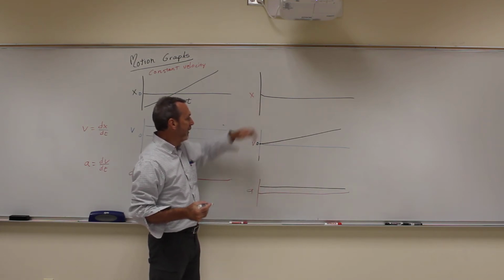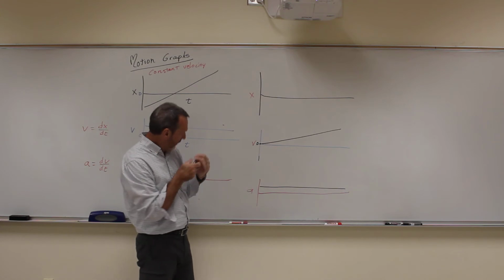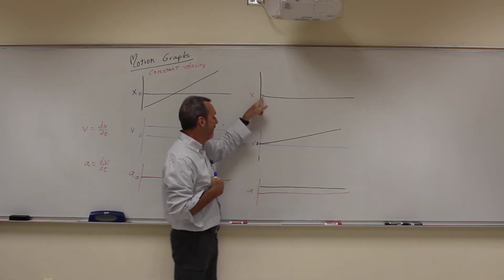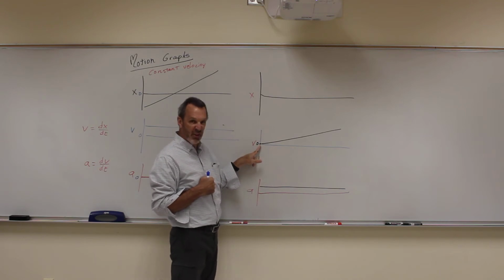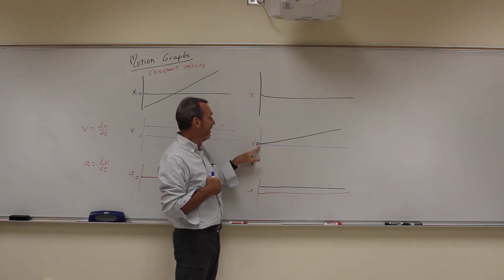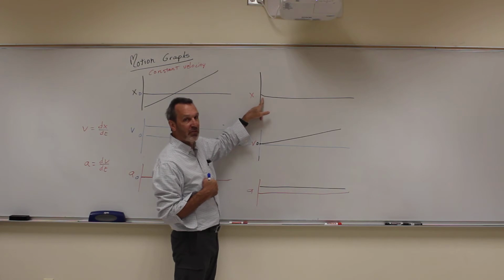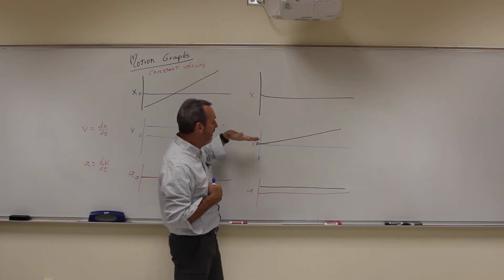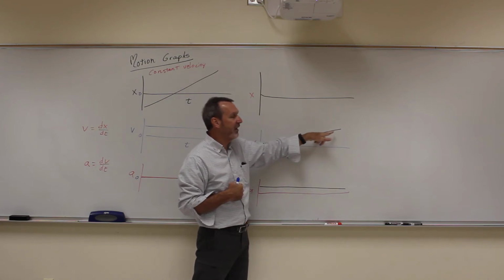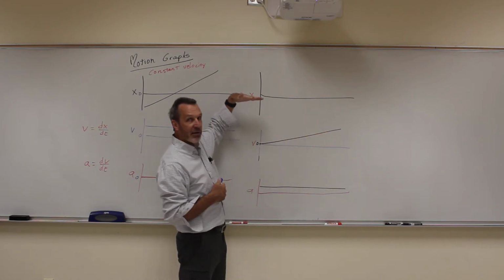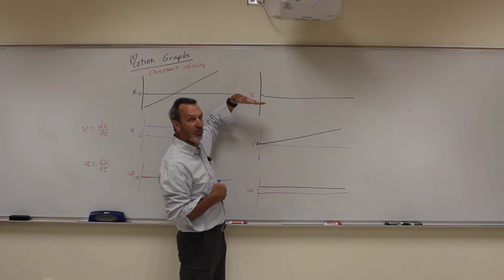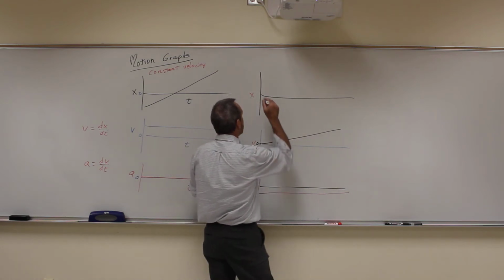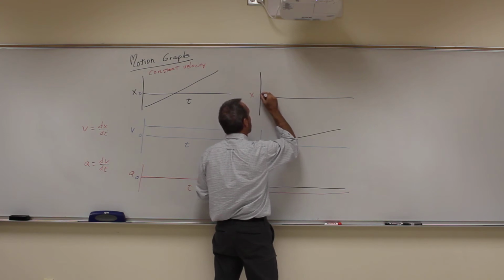But what about this one? This one's a little trickier because we have to think about it right now. Right at this point right here, it has 0. Right? Its velocity is 0. Okay, which means it has a slope of 0, so it's horizontal. But then over here, the slope is increasing, the slope is getting higher and higher. So it's got to be a higher and higher positive slope. So it goes from 0 horizontal to a higher and higher positive slope. So on this graph, right here, it would look like this.